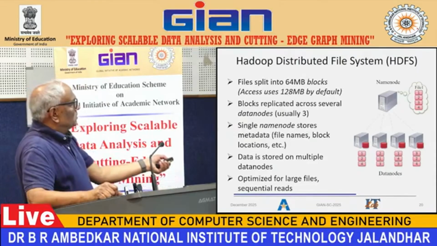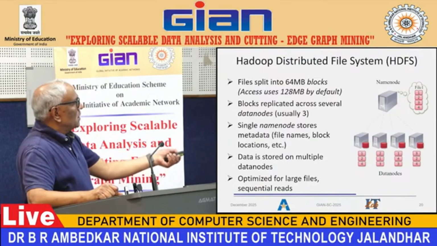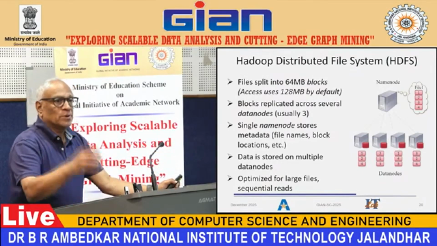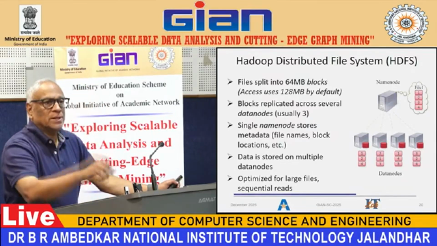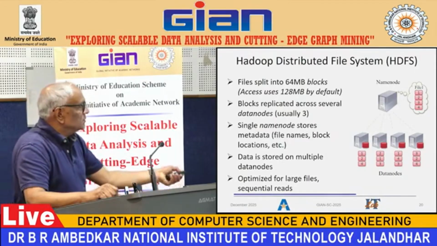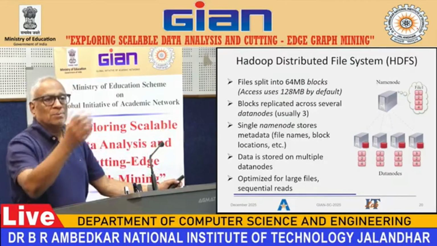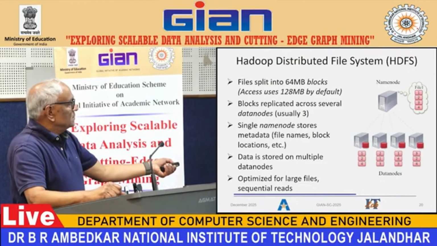Blocks are replicated on at least 3 different nodes. Here we have shown 4, but 3 nodes are common. A single name node is used to store the metadata. This node knows which machines or places the data is stored and how they are stored, whether it's RAID 0, RAID 1, RAID 2, RAID 3. So if one of these fails, then the data is reconstructed from the others and the processing continues.